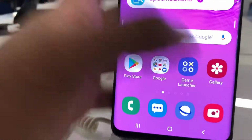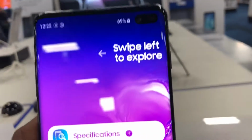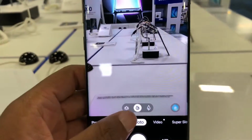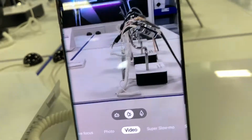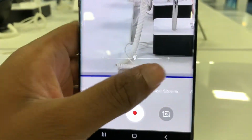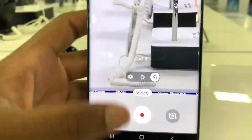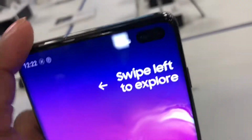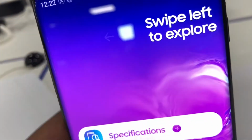That being said, it's very similar to the Galaxy S9. You can see that you have the dual cameras on the front with a cutout in the lens. You also have 3 cameras on the back, so you can change the focal length without having to digitally zoom, because it's switching between the lenses on the back. You guys can see those lenses right there. So other than that, it still keeps most of the same features.